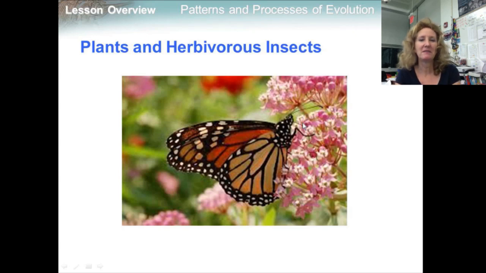Over time, many plants have evolved bad-tasting and poisonous compounds that discourage insects from eating them. Once plants began to produce poisons, natural selection on herbivorous insects favored any variants that could alter, inactivate, or eliminate those poisons. Milkweed plants, for example, produce toxic chemicals, but monarch caterpillars not only can tolerate these toxins, they can also store them in their body tissues to use as defenses against their predators. Pretty handy, don't you think?